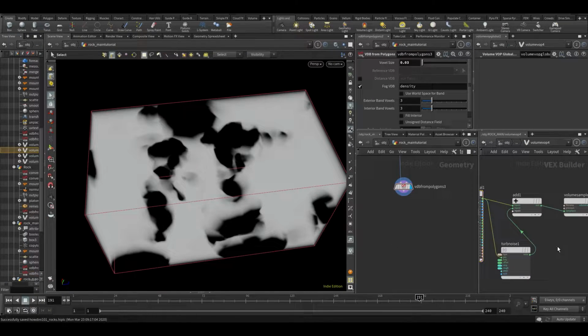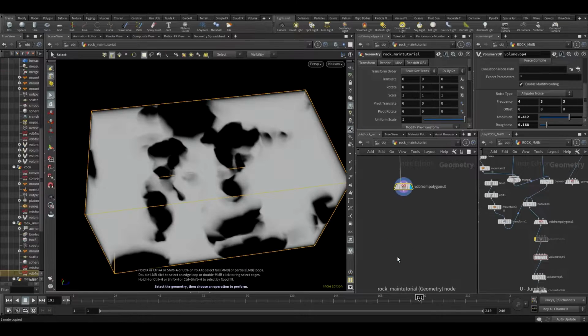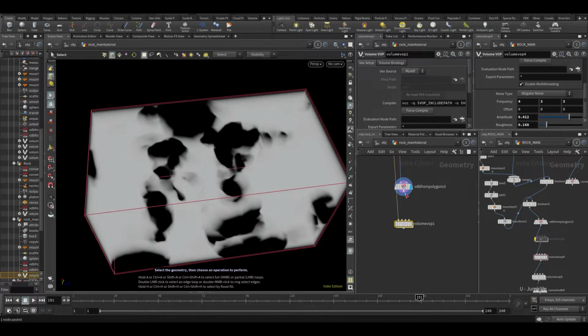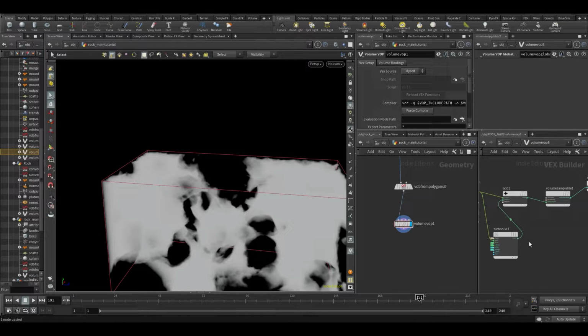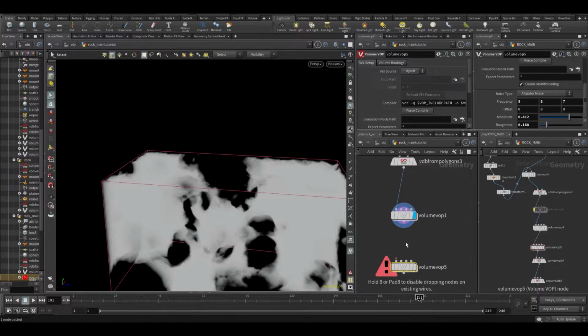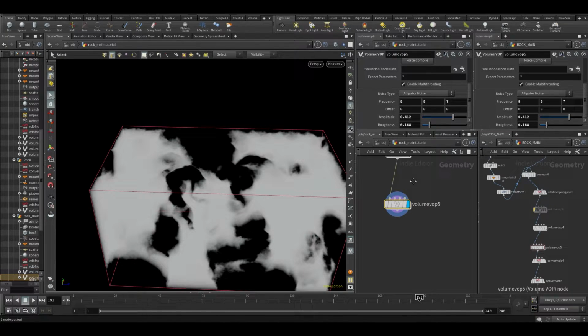Now we're going to do the same thing that we did before. So we could just go up a level, just grab our volume VOP here, and we can just append it. We already made it, so why would we do it again? You could also do it again just to practice. So you can see we added some detail. And we have another one, just with different resolutions. I'm just gonna get it from there. So basically what I'm doing here, why I have 2 in a row, is this one has a low frequency, so it's going to be the big noise. And we can have a second one which is just the small noise, so more of the detailing, right?